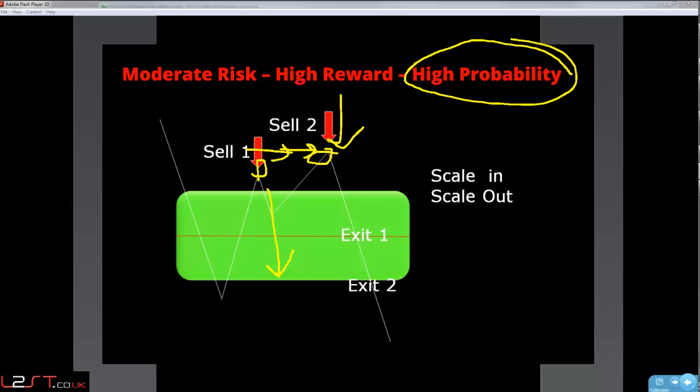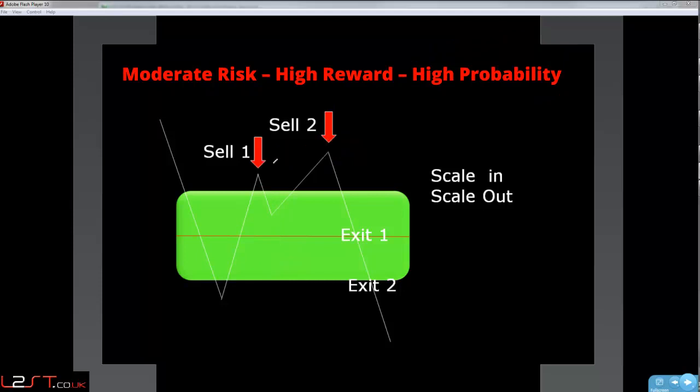Now, but the most important thing to remember here is it's not my maximum position size is 2. I'm going to sell 2 here and then sell another 2 here. And I'm going to be short 4. That's the most important thing to remember. When you are scaling in, you don't average down or average up. You're not building a position just because you don't want to accept the loss. It's not the point. Okay? It's important to distinguish the difference between scaling in and averaging in. Scaling in is building a short or building a long below value.